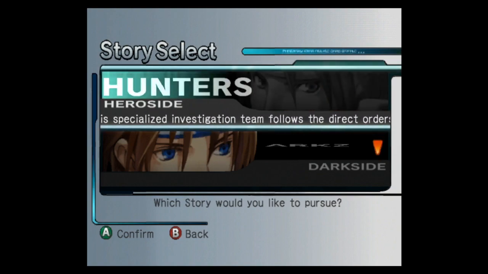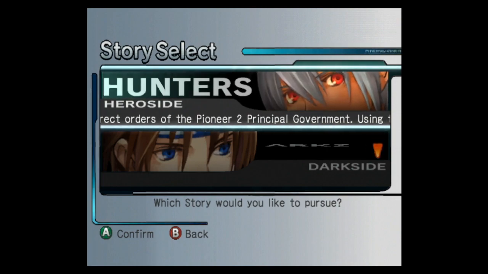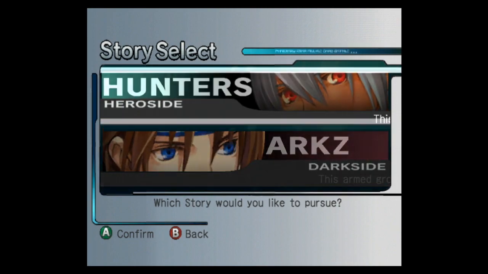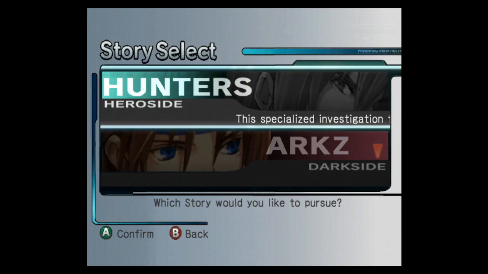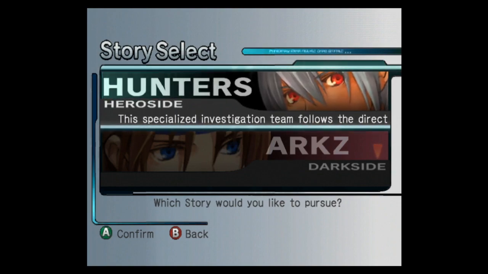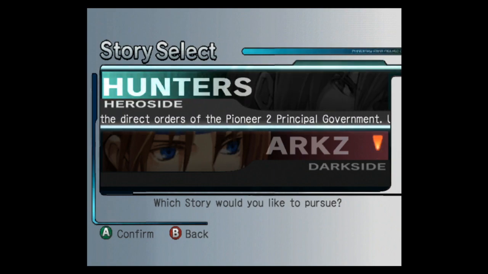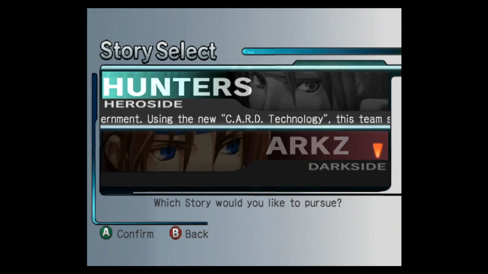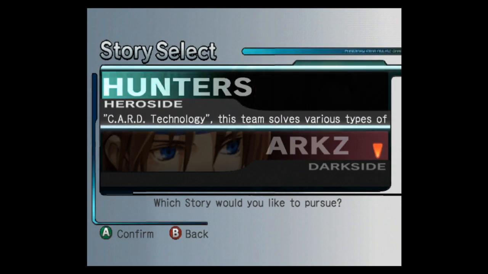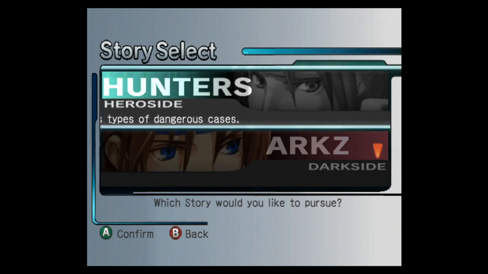Okay, so here is where we pick the story. You have 2 stories, Hunters and Arcs. So basically the game is divided into 2 sort of chapters. They're the same story, but from 2 different sides. One is Hunters, which is like the government side, and one is Arcs, which is like opposition side.